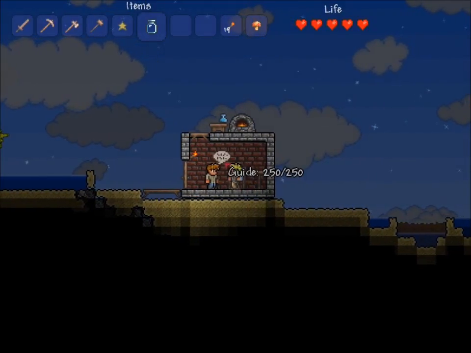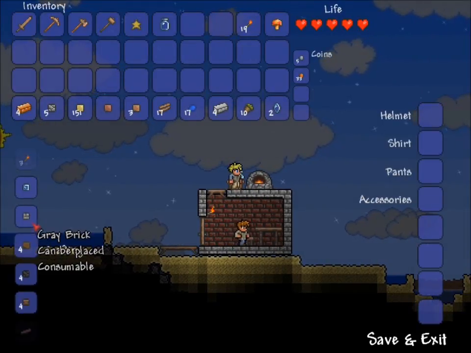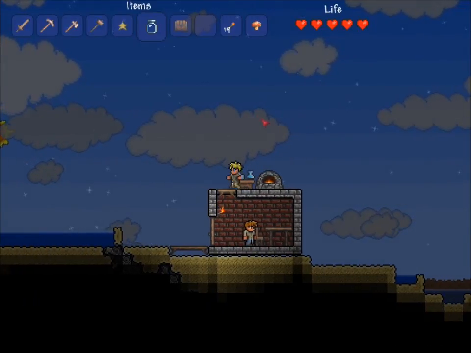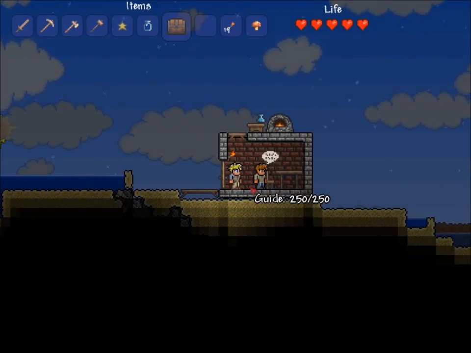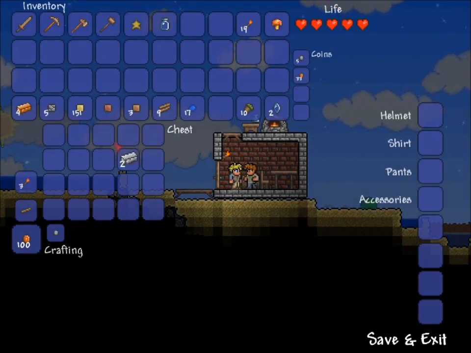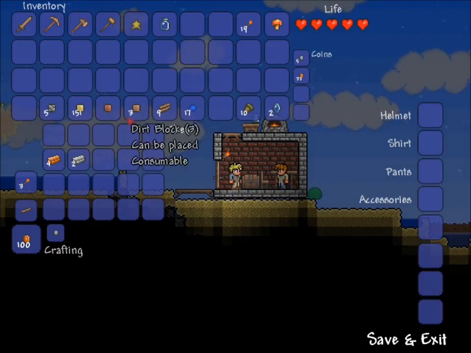Back up here, we're going to use my resources to make a chest. So now we have a chest. We're going to put this in the house here. There we go, it doesn't get in the way of the door. I can open up the chest and load up my resources in there. The iron can go here. Copper here. Actually, let's put it here and here.